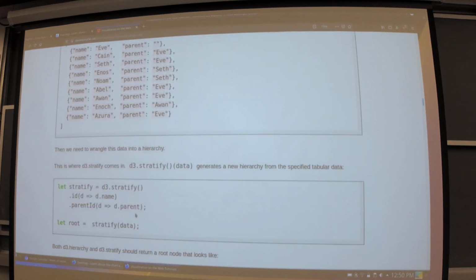So we have to tell it what the node ID and the parent ID are, and then it will give us the data and the root of the tree. Once we have the root, we can give it to the tree layout, and it will give us the positions, which we can take and put on the screen.